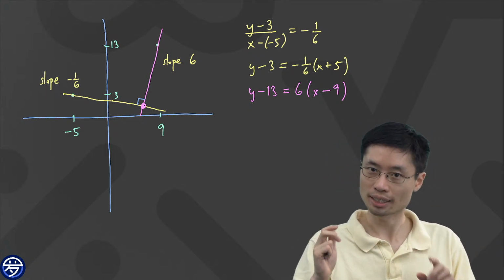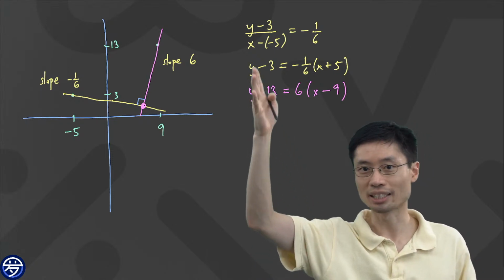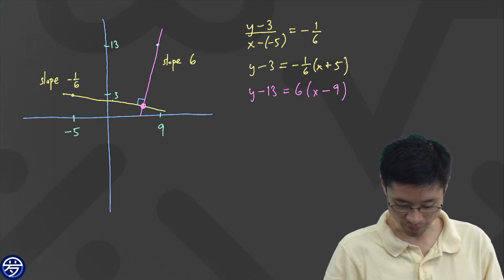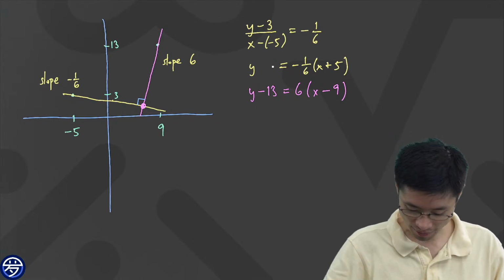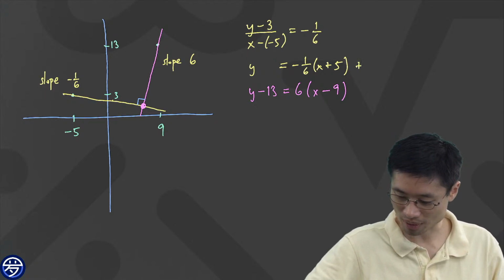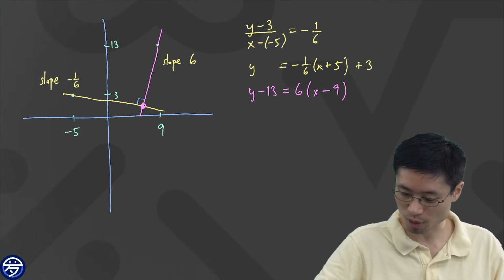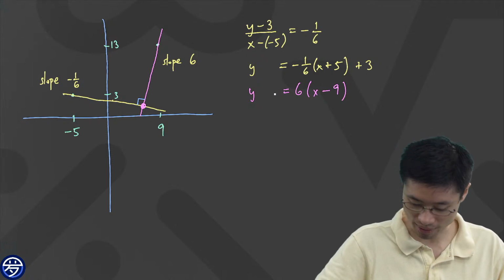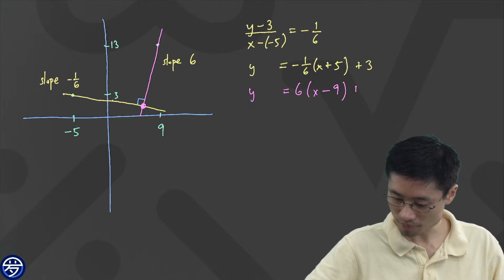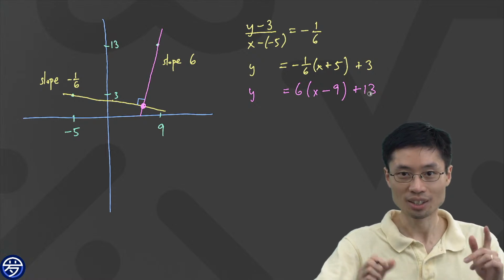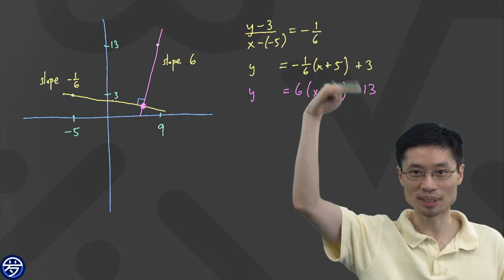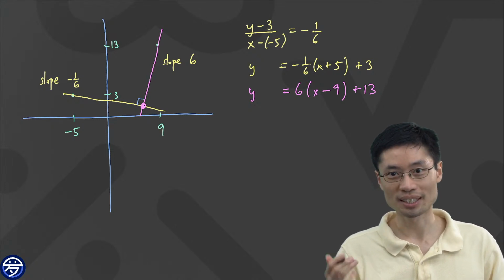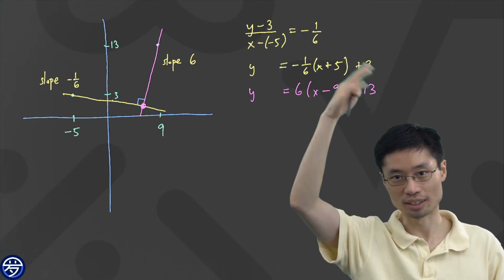Well, what I'll do is I think I'll use the substitution method because y is so conveniently over here, right? So if I add 3 to this top equation, let's clean this off, plus 3. This is what you're usually used to seeing in the point slope form people might memorize. The minus 13, let's add 13 to both sides. Okay, well now, those are both y, so let's equate this. Let's figure out what the x is.